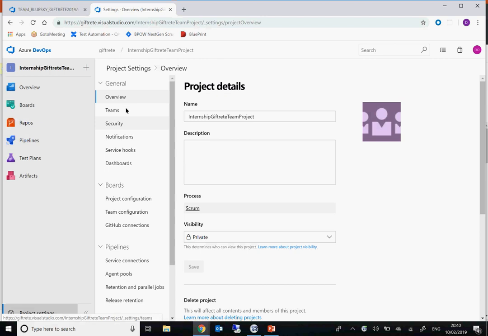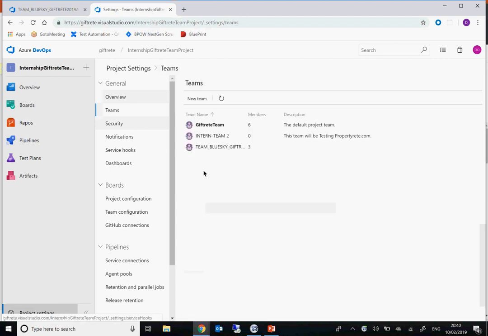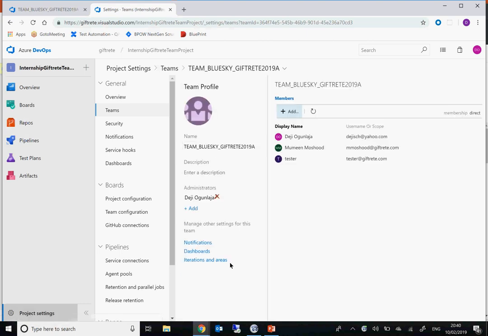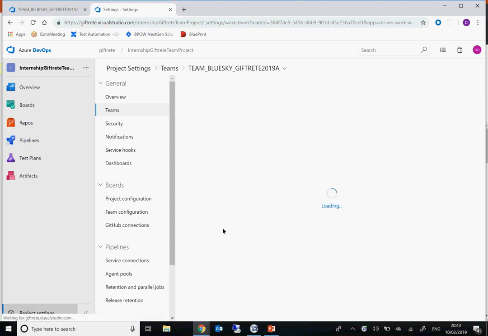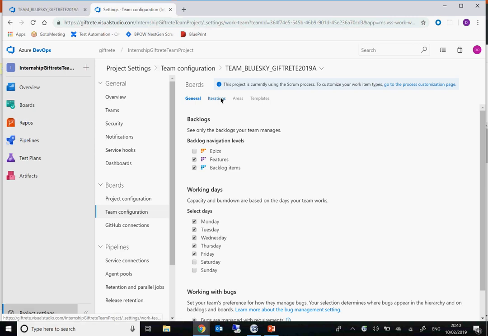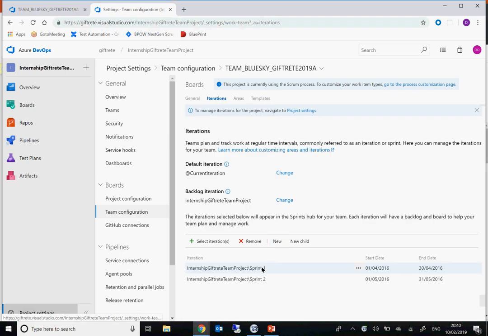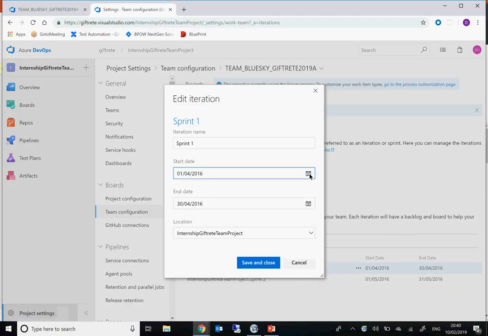So if you go back to this thing, see iteration. So first date, edit. So the date should be, let's say if we start today, what's today, 10.